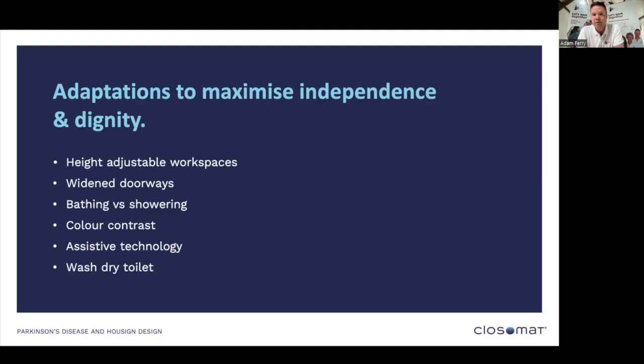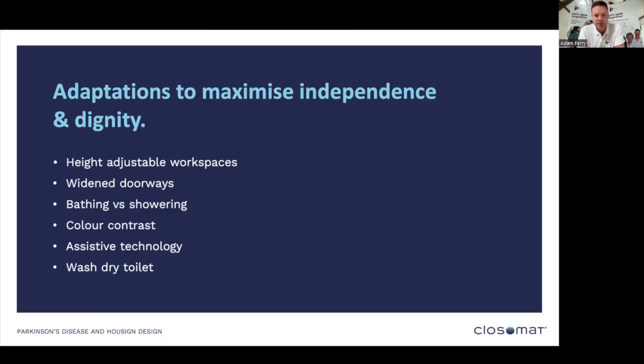So it's thinking about that person maintaining their independence, not just occupationally within the bathroom, but actually being able to solve problems for themselves moving forward. The last thing you want is someone having to scramble around for the old style stopcock, which is under a sink somewhere and has probably seized because it's never been used. So that sort of assistive technology makes a big difference to someone in terms of their anxiety about how they move forward.